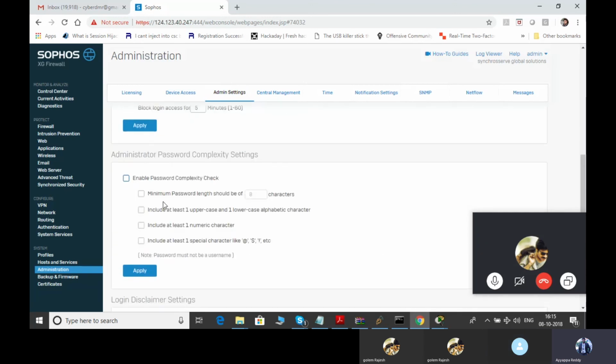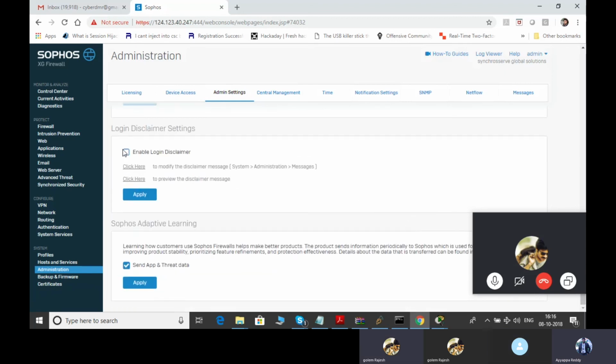So upper character, lower character, numerical, special characters need to be included in this password. Minimum 8 character length is compulsory. Minimum 1 upper character, 1 lower character, 1 special character, something like that. So disclaimer: when anything goes wrong, it will give the disclaimer action notification to the user, and apply the policy.